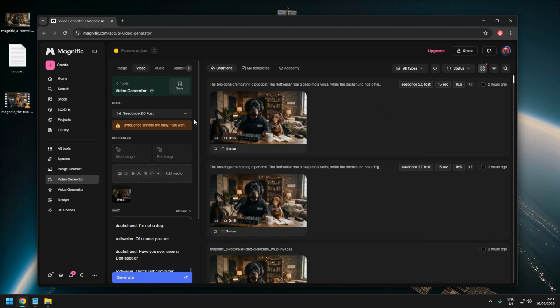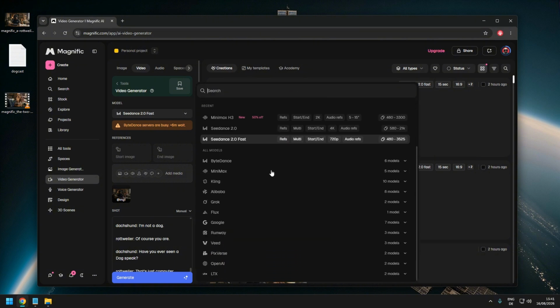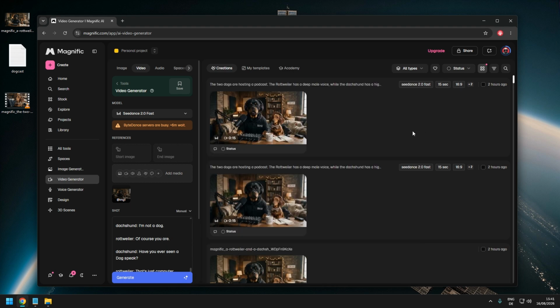Because Magnifique has a really nice, simple interface and gives you access to all of the video models that are on the market basically. It gives you access to all of the image models that are on the market. It is my favorite way to do this. Really nice interface. I would recommend it personally. But again, what I'm going to show you now, you can do basically over all of these other interfaces. It works exactly the same. And again, I'm going to show you the easy way first.